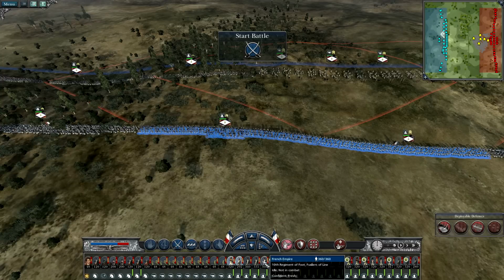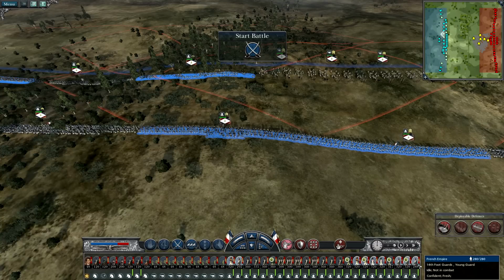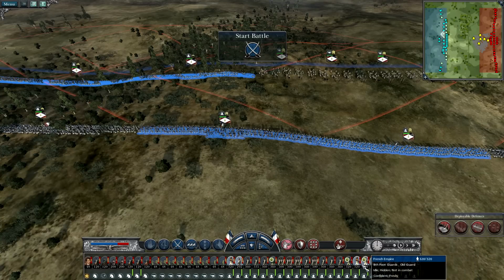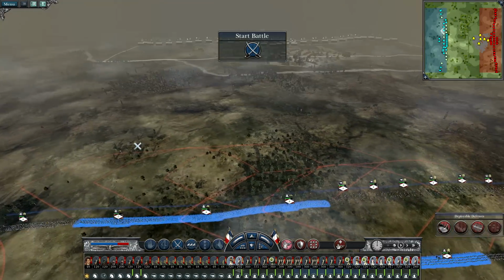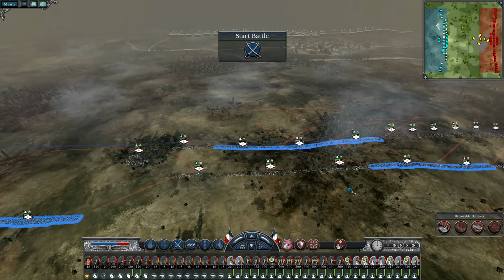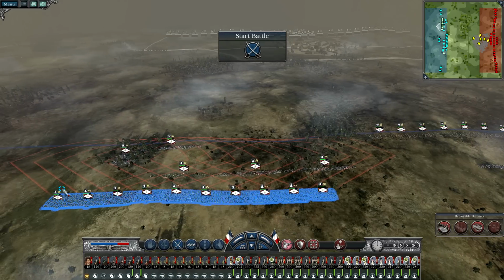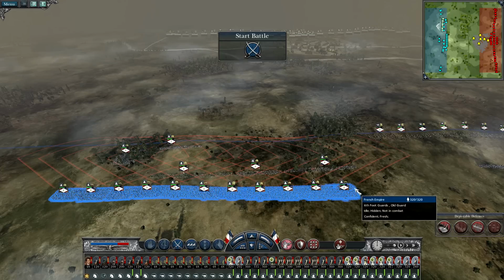I think I will take all of the guard units: middle guard, young guard, and old guard. Let's see, that's also a middle guard, and that was it, right? That's the young guard, and yeah, that seems to be it. I'll take all of you, but what will I do with you? Well, first I will at least gather you.